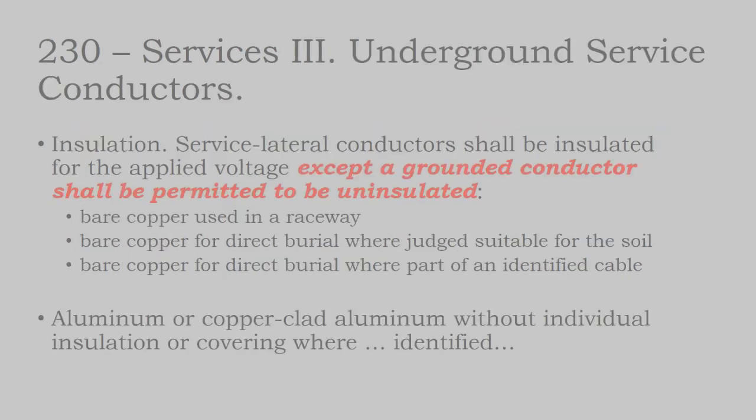Same clearance requirements. Insulation. So service lateral conductors shall be insulated, except a grounded conductor shall be permitted to be uninsulated if it's bare copper in a raceway, or bare copper for direct burial, or bare copper where part of an identified cable. So without getting into that, sometimes you'll be using bare copper on a job site, but otherwise your neutral wire needs to be insulated. That would be a grounded conductor that has insulation on it.